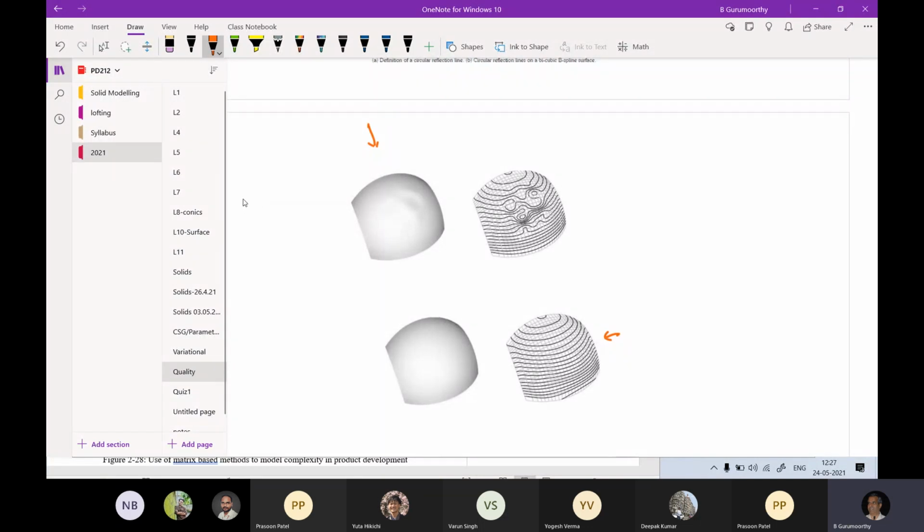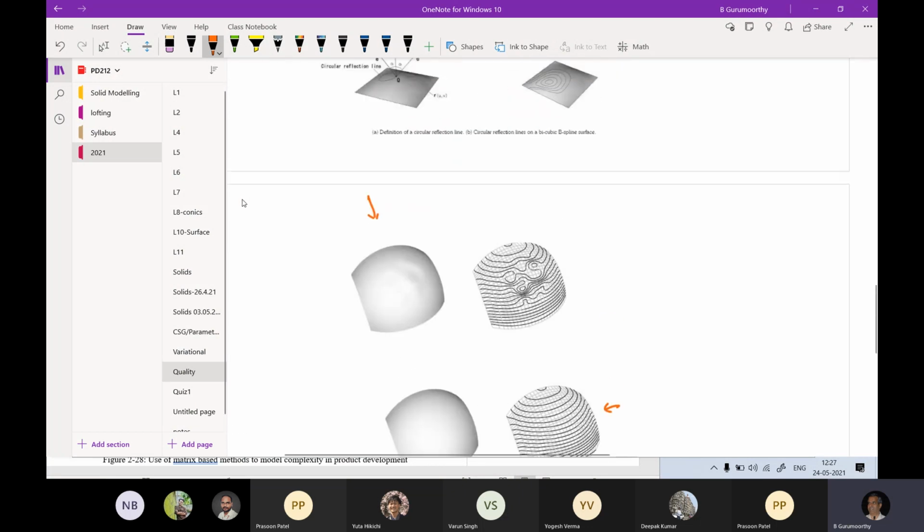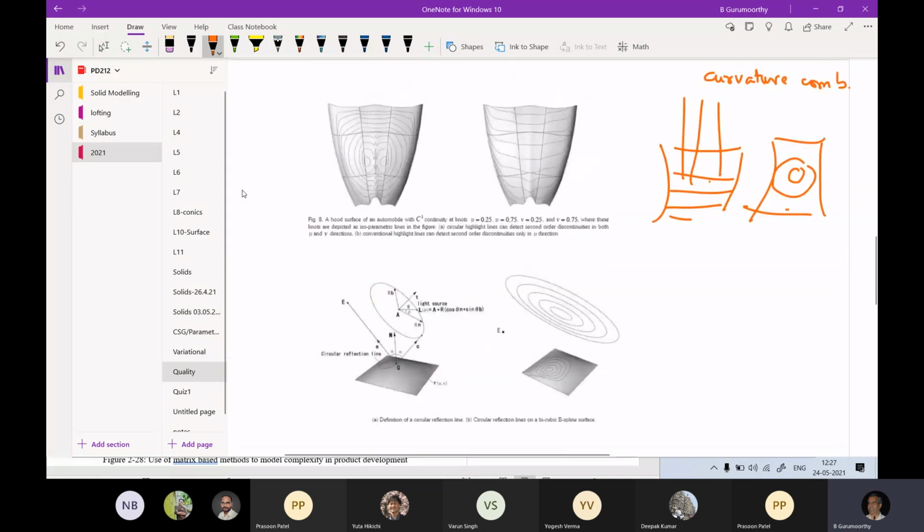Okay, fine. So I think that's as far as the quality of the surface is concerned, and that pretty much brings me to the end of everything that I wanted to say. There is one other thing that I wanted to expose you guys to, but I need the help of one of my students to do that, and I'm trying to get him. That's about a new paradigm in some sense, called generative design.